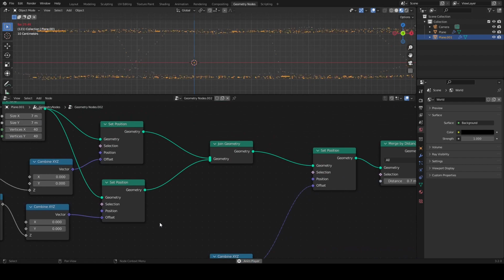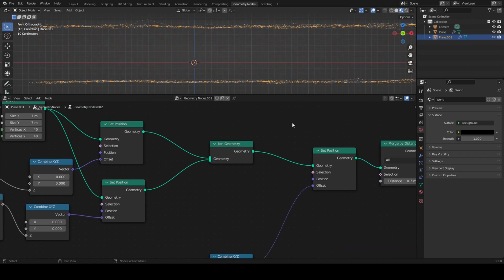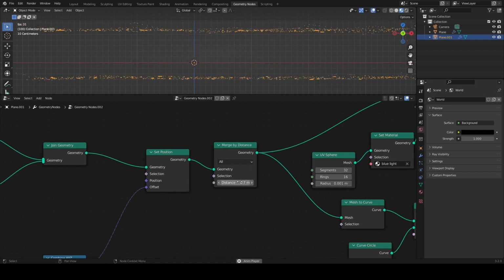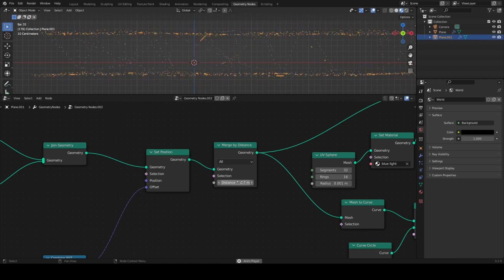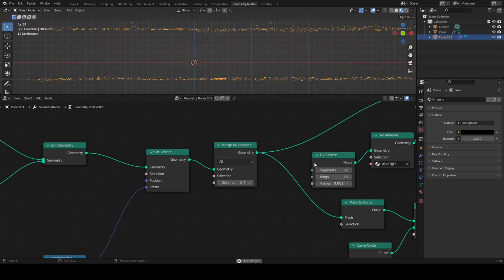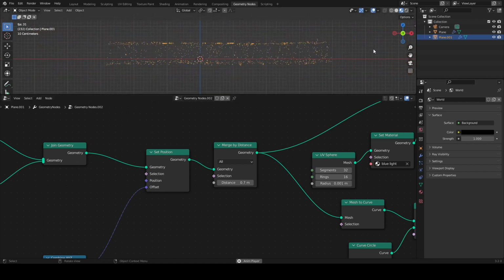And if we are running the animation, both meshes are getting closer, and we see the closer they are, the more connections they are building up, like some kind of magnetic effect. Okay, so that is what we want to achieve.